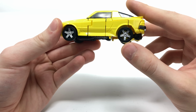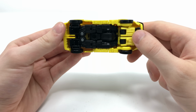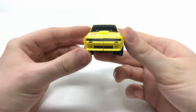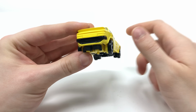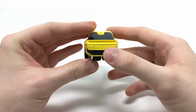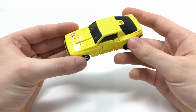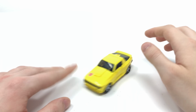The hubcaps are painted in a nice silver, and just flipping it under to the underside, you can see it's exactly the same as what we got with Cliffjumper. The front section is also painted really nicely. No paint bleeds on this whatsoever. I would have liked it if they could have painted these rear lights red. That would definitely have broken up the yellow paint apps at the back, but I think that this figure is painted quite well, and of course it does roll incredibly smoothly as well, which is definitely really nice to see.